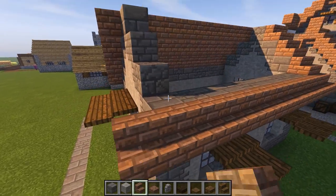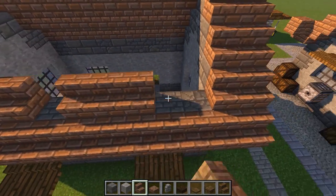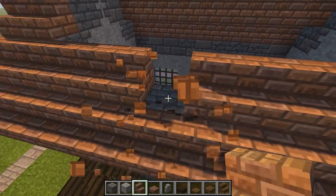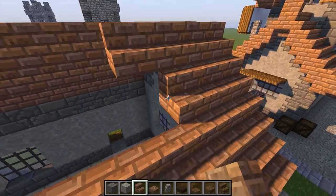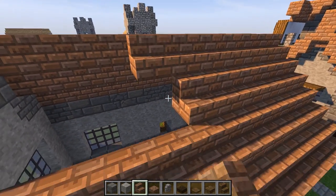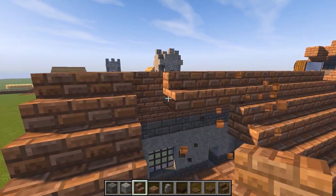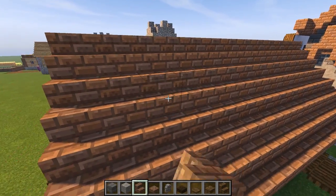And then we're gonna make this roof interesting. I don't think I've ever done a roof exactly like this for an Asian inspired house, so this is pretty cool. And it doesn't have to be a market, it could be anything. You can use it for anything. You could use it as a starter house, you could use it as anything else. Put a chicken farm inside, I don't know. But it looks really cool if you want to build your own little Asian inspired location.